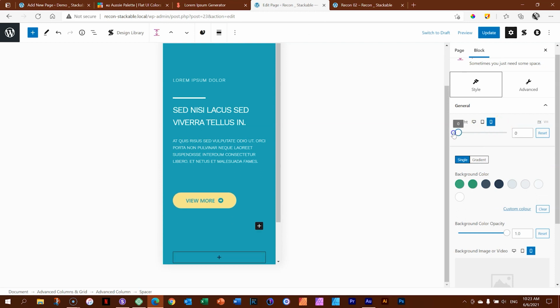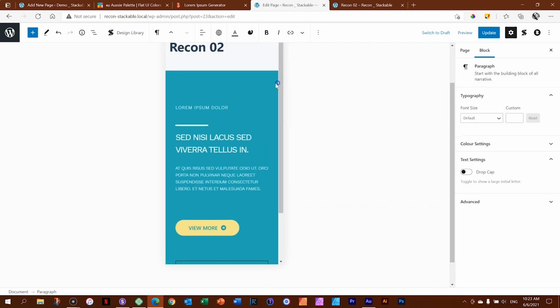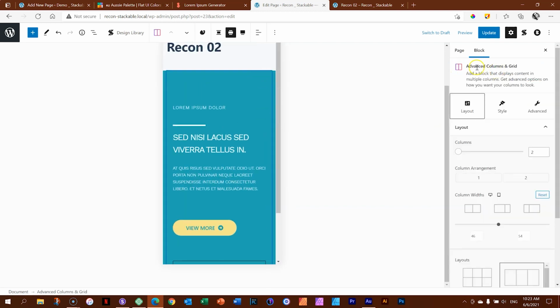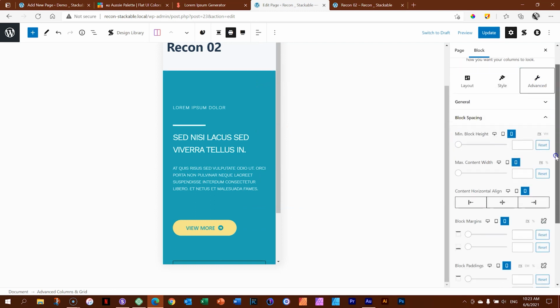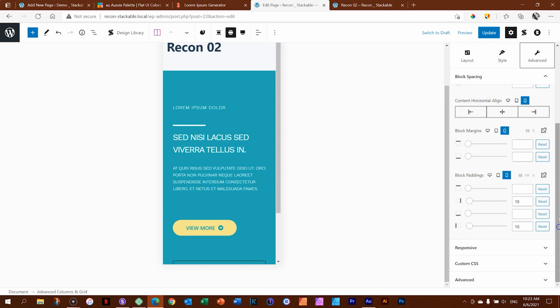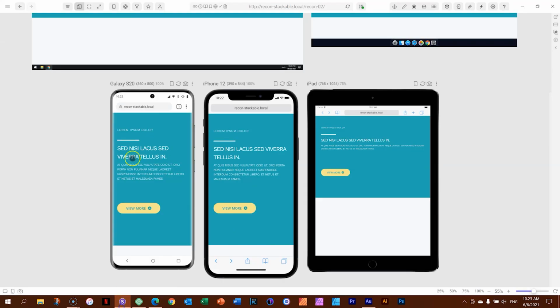And I can just, I'm going to take it away, put it on 0, and then make sure that we select again up here, Advanced Columns and Grid, Advanced Block Spacing, and we look for our block padding here. And I'll add something like 25, make it smaller, I think. Let's go test it.